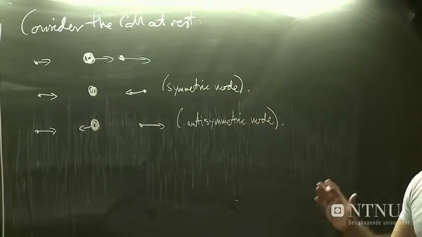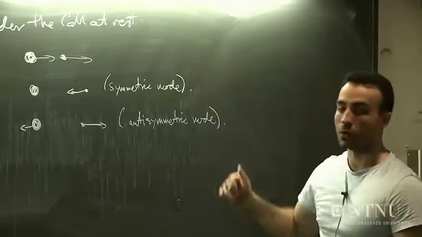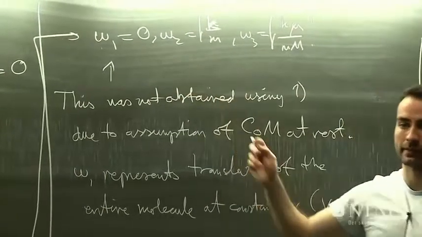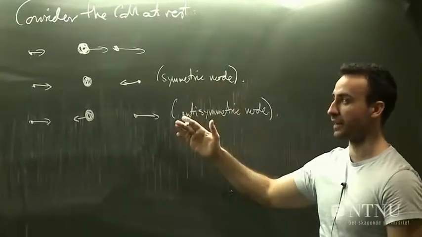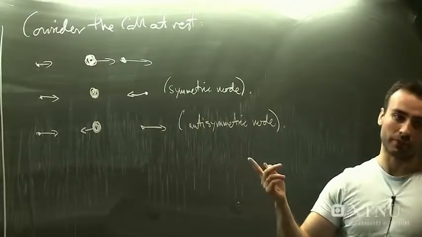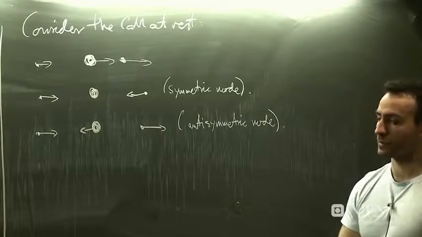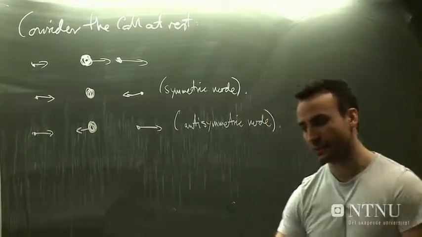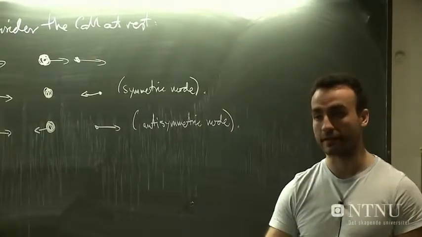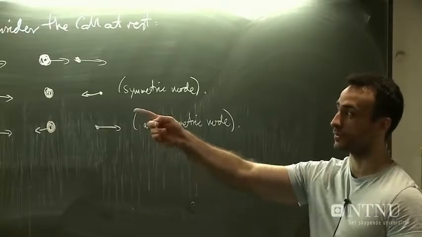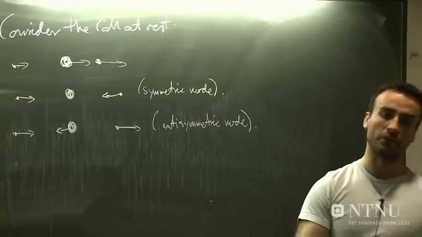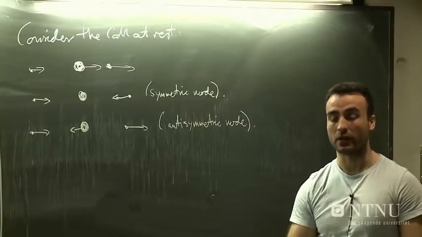Now, what we should be careful about here is that each of these possible modes does not correspond exactly to omega 1, omega 2, and omega 3. Because in general, these types of motion have to be obtained by a superposition of harmonic motion with these eigenfrequencies. So keep in mind that the solution for the deviation from equilibrium of each atom is in general a superposition, a linear combination of all of these possible motions with different amplitudes. And the initial conditions in the problem are used to identify the belonging amplitudes.